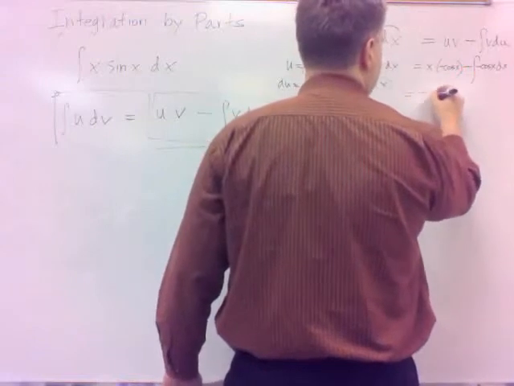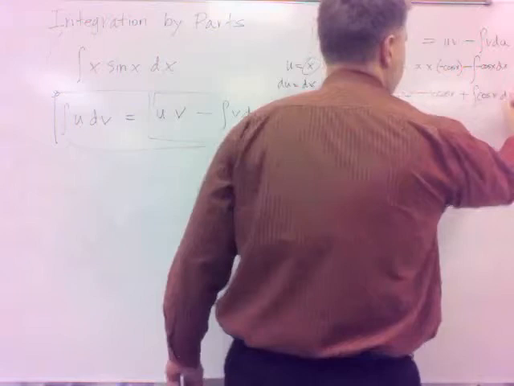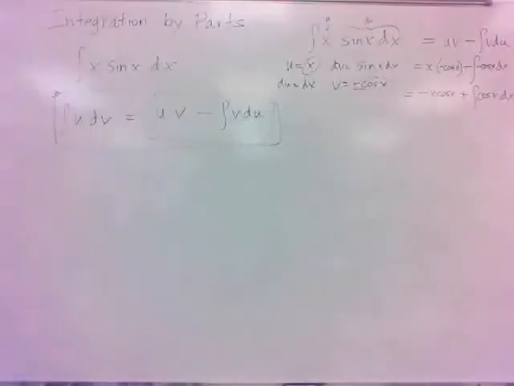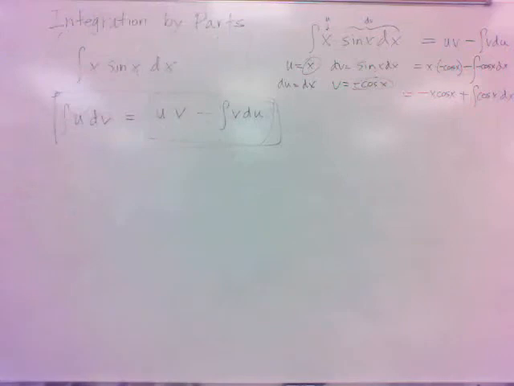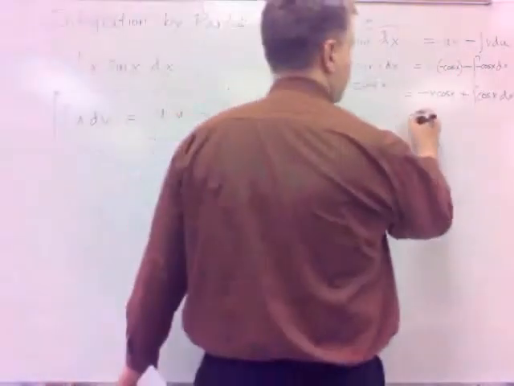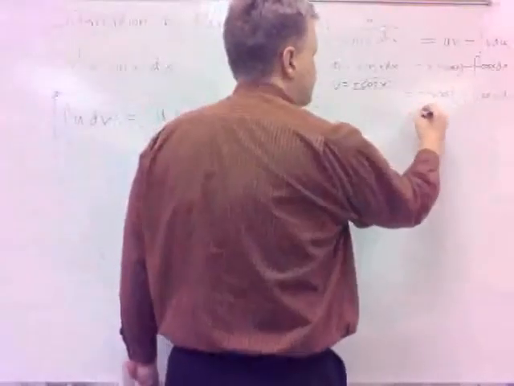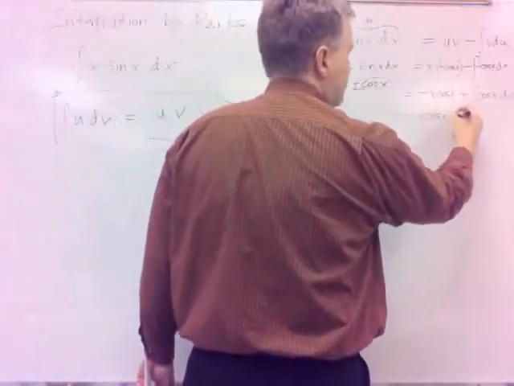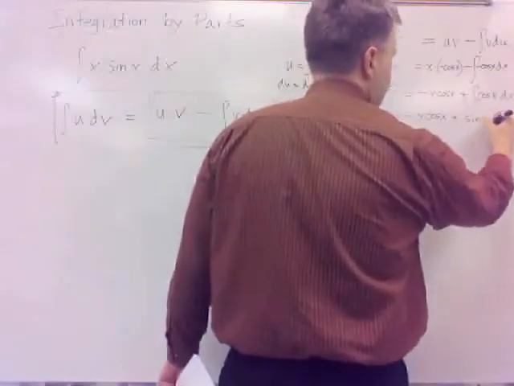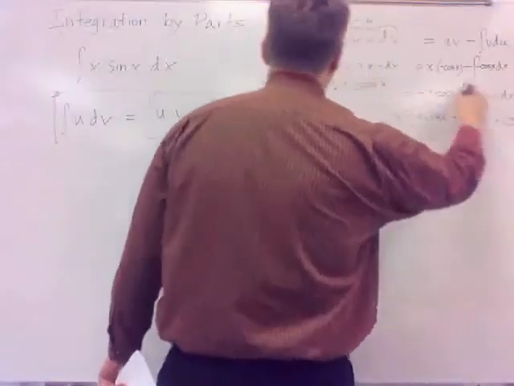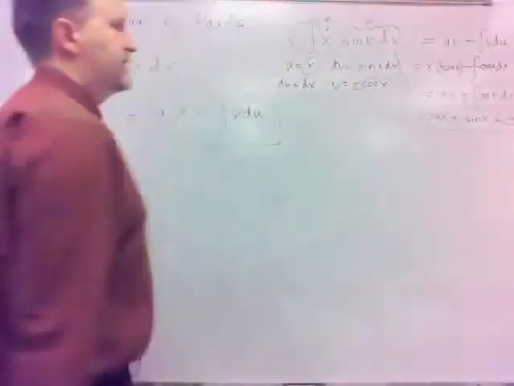Because don't I have here minus x cosine of x plus the integral of cosine of x dx? That second part is just the integral of cosine of x. I can do that, right? I can do this integral. That's an easy integral. And this is just as is. There's nothing to do with it. Just plug it in. What's the antiderivative of cosine? Sine. Plus c. So it turns out this integral comes out to be that.